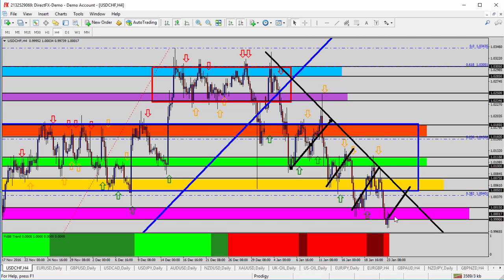The pink zone, of course, is a clear area to watch. It's right around that parity level. If we're going to see anything today, I think we watch for the rally. I don't think we look for the continuation. Now, if it just continues to go down, let's not be surprised about that. But remember, buy low, sell high.